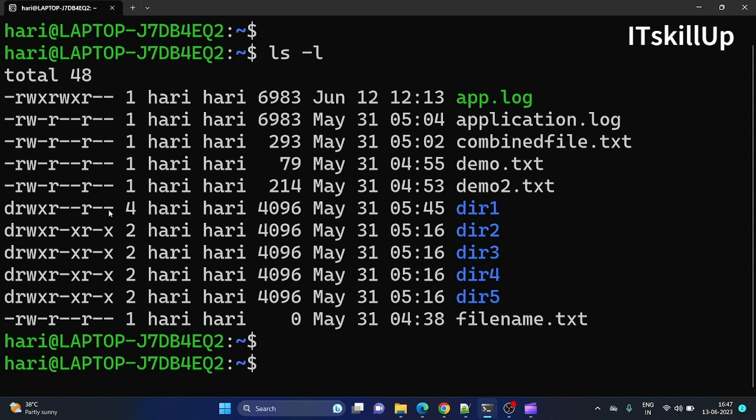While giving permissions to a file or directory, we will be using a numbering system. Here we are using rwx, and for each character there is its own number.